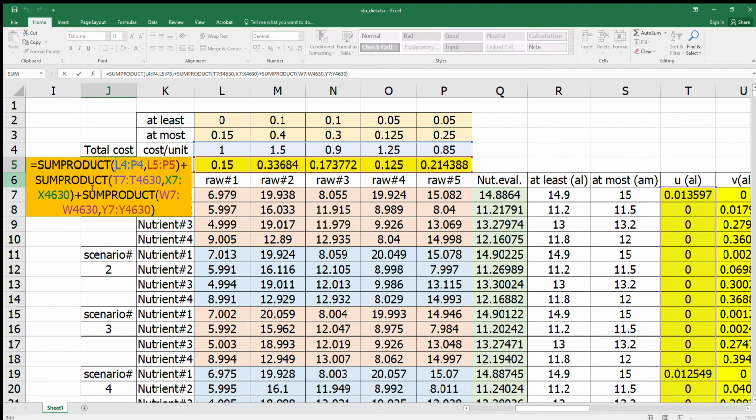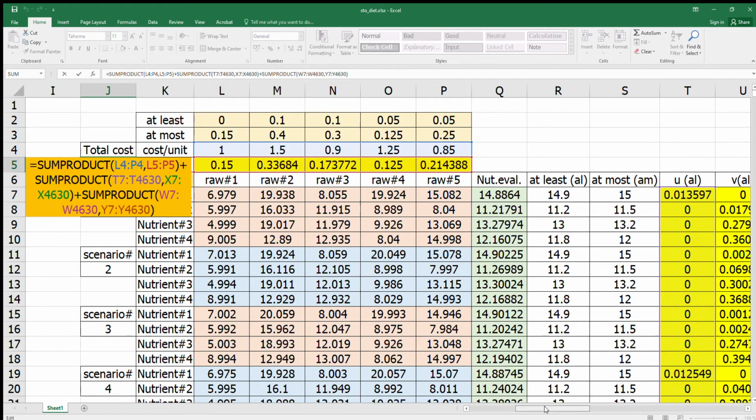But then the stochastic cost is here, the sum product of T7 to T4630, which is the UAL, with the X. You can see X here.